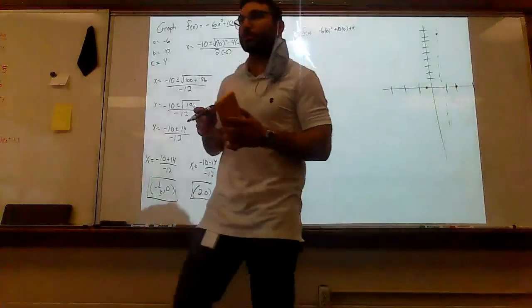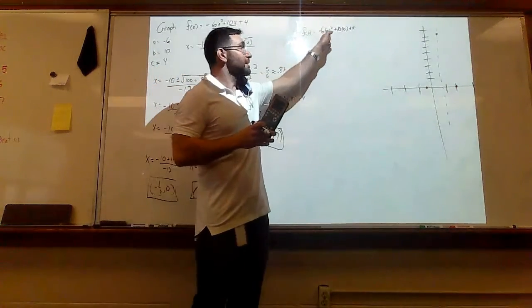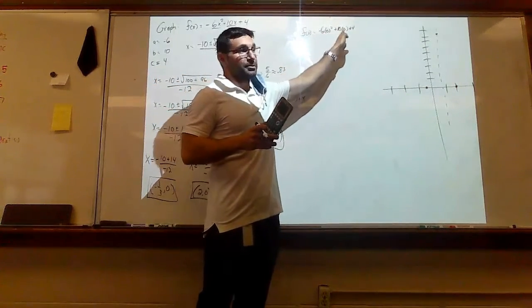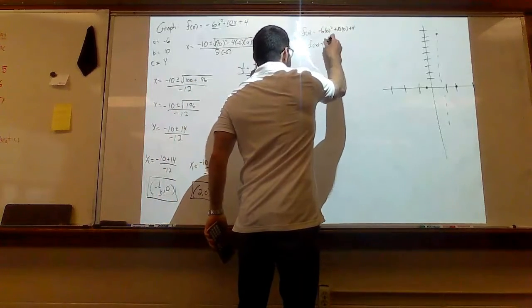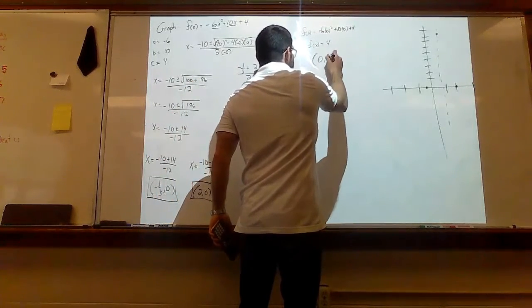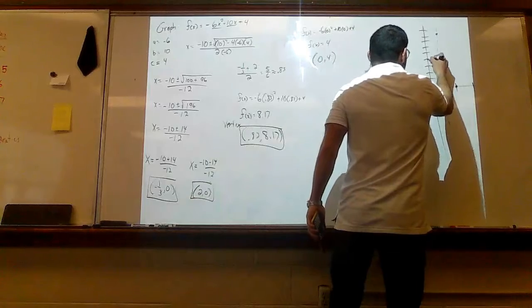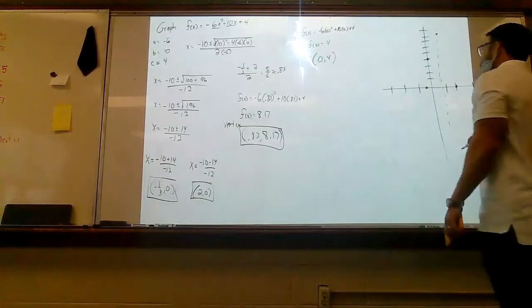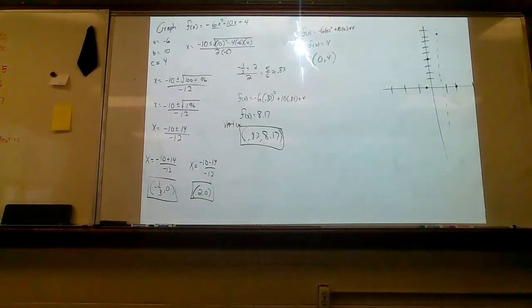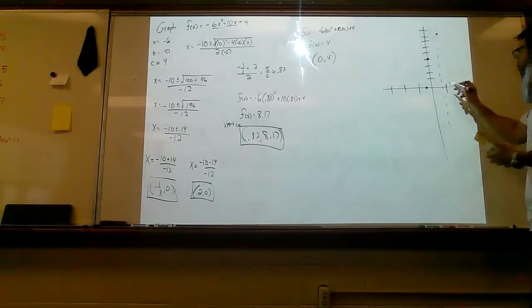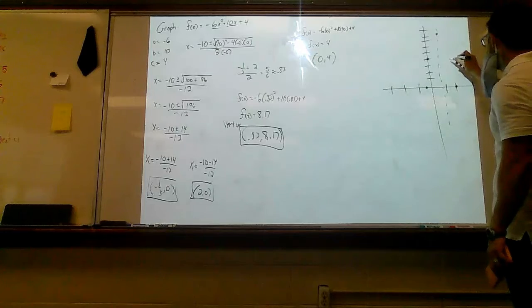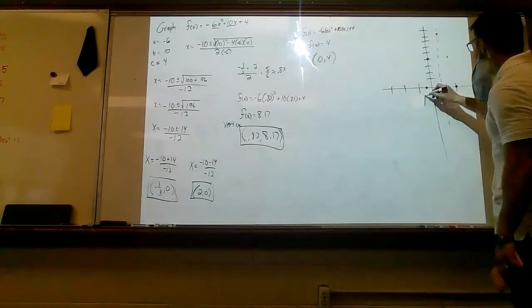Okay, so you don't really need a calculator here, because anything times 0 is 0, plus anything times 0 is 0. So 0 plus 0 plus 4 gives me my f of x of 4. So now my y-intercept is 0, 4. Everybody still with me? Point of reflection, if it's 0.83 over, it's got to be another 0.83, so I'm adding 0.83 plus another 0.83, gives me 1.66, which is somewhere like here. And now I can make my parabola.